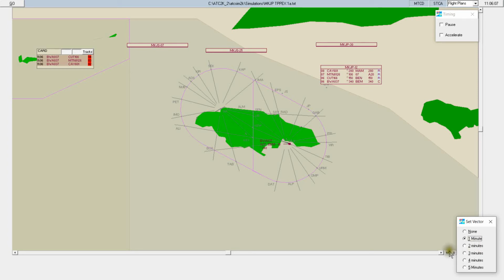As it is there now, it's set to 1 minute. And if you look right at the leading edge of the aircraft here, you see there's a short line. If I were to select 2 minutes, the line will get a little longer. As you have seen a while ago, go up again to 4 minutes. So it gives you an idea as to where the aircraft will be in 1 minute, 2 minutes, up to 5 minutes. All right.